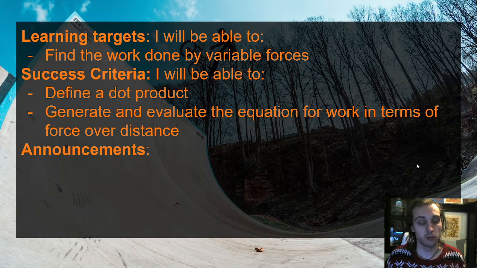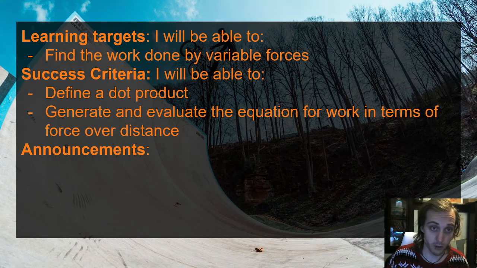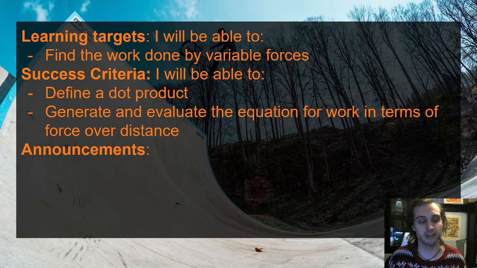Ideally, at the end of the day, you should be able to find the work that is being done on an object by a variable force. That's the hard one involving calculus. It's also going to involve some vector math, in that we'll need to learn what a dot product is, and then we'll also need to generate and evaluate the equation for work in terms of the force applied over a distance. If the dot product stuff is fuzzy, or if you felt like it went too quick, we can do a full video on the dot product. It's not too bad, but just in case, let me know.